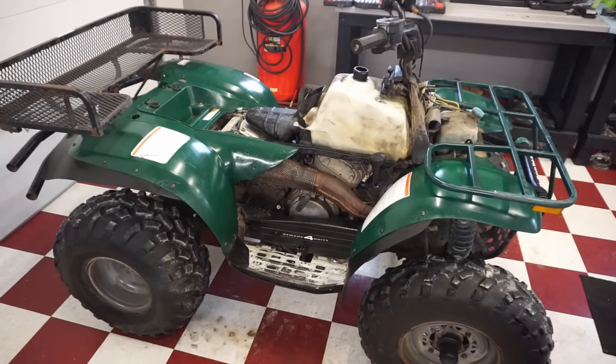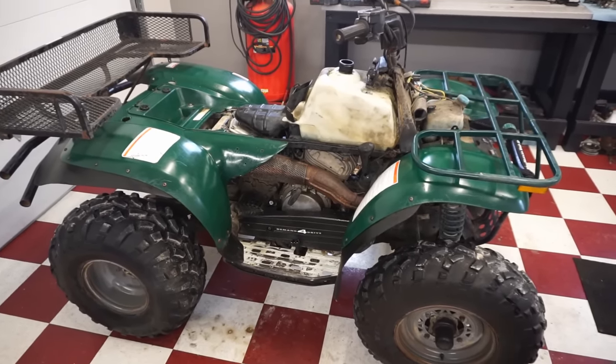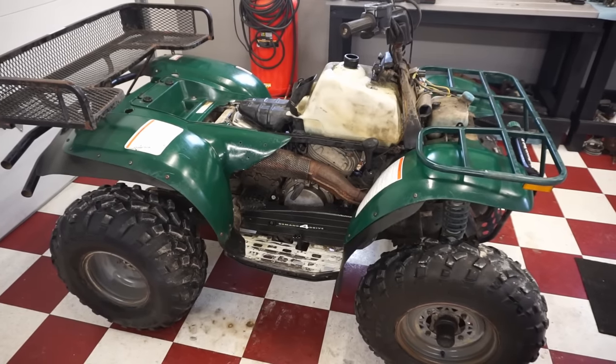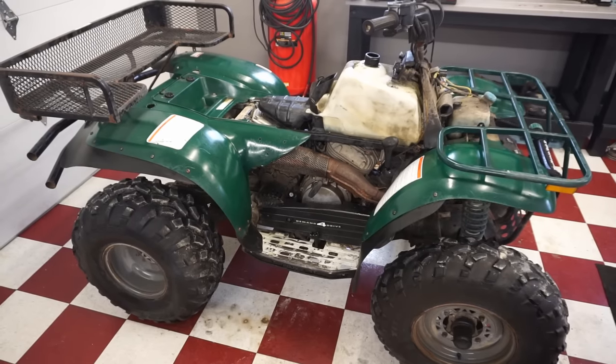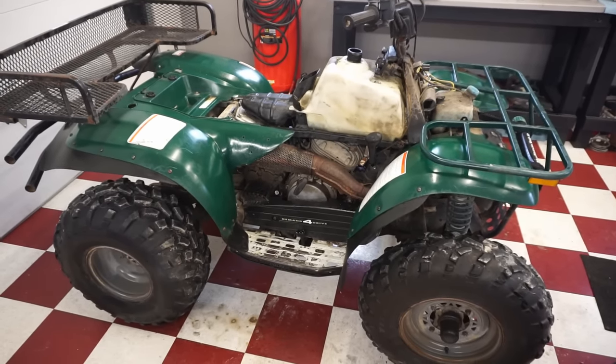All right, so I think what we're gonna do is put this thing back together and then test out the 4x4. The 4x4 has to work for plowing, otherwise this thing's gonna slip and slide and won't work properly. So we'll take it for a little ride, test it in the snow, and see if that 4x4 is working. Or we could just jack it up and see as well, which we might do.